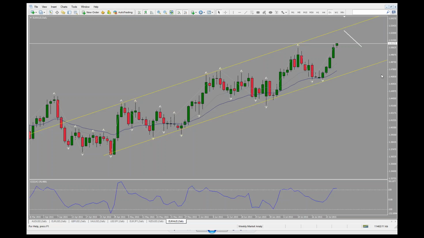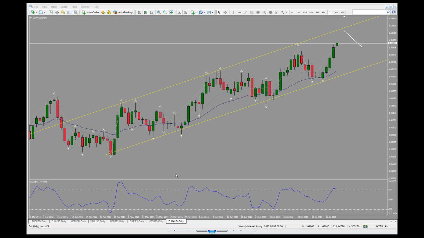Could have a middle pull down. Yeah, I don't like to trade the middle. I'm going to wait for the fringe. I'm just trying to find trades that have a higher probability. That's all. Any other questions, guys, on anything?